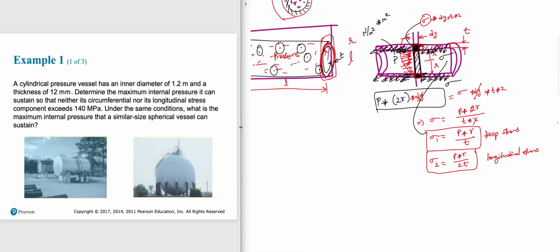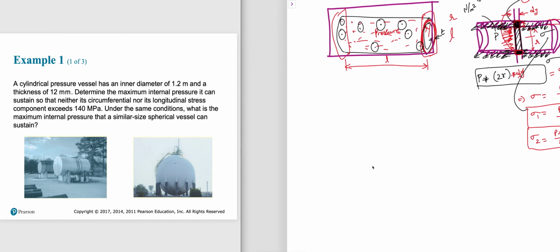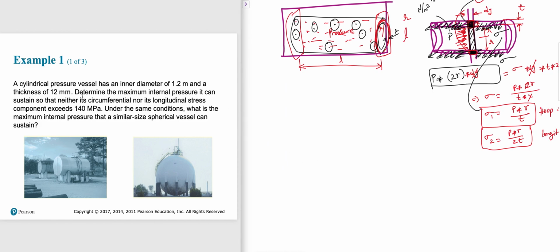Proceeding further. For example, in the Midland Odessa region, in our region, we look at different scenarios where we see a spherical tank, we see a cylindrical tank. This is a common site to store gas and oil. These two types of designs are used. So the question is, let's say there is a cylindrical pressure vessel that has a diameter of 1.2 meters. That means if inner diameter is 1.2, we deal with radius, right?